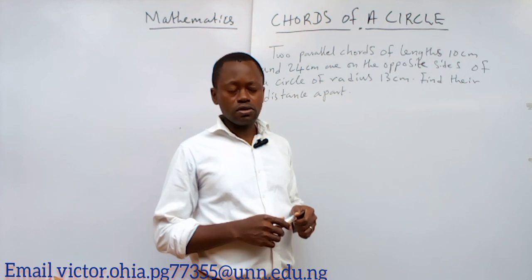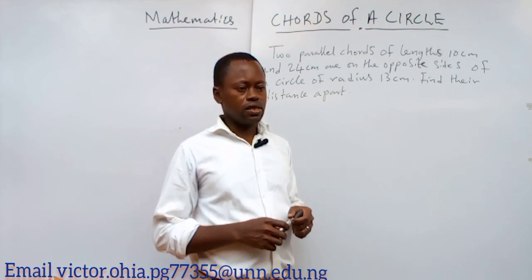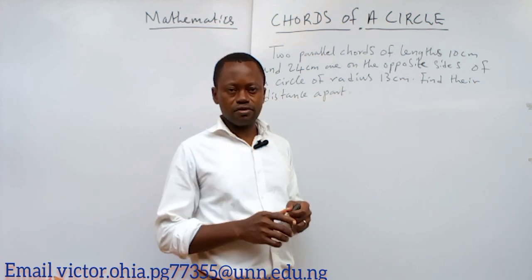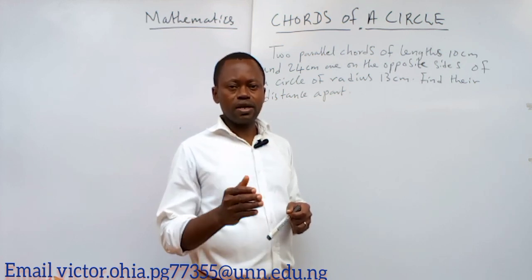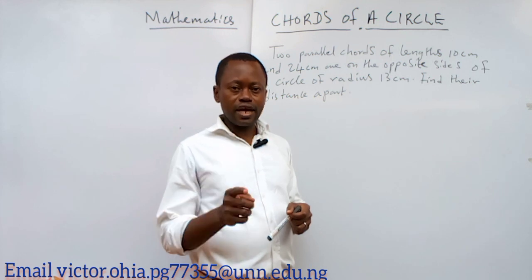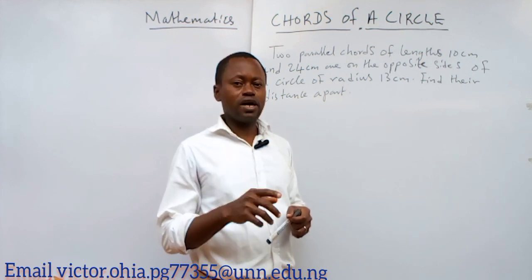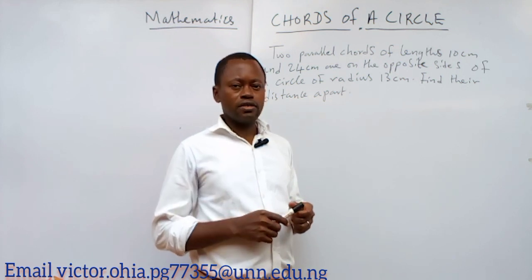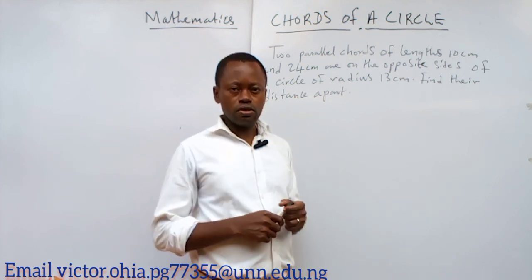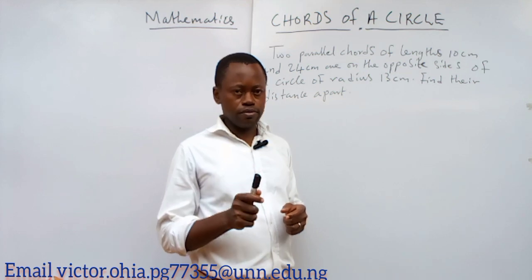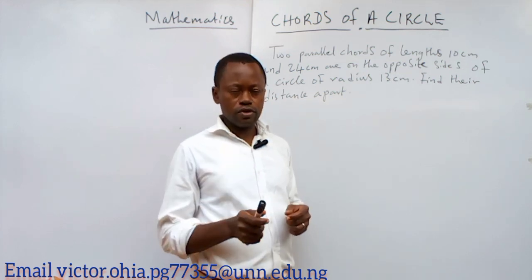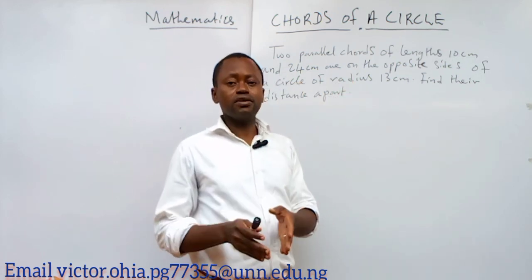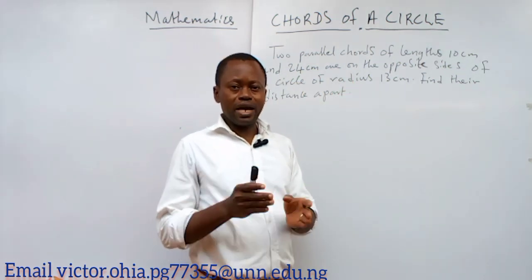One of them is the chord theorem that says any line drawn from the center of the circle, which is perpendicular to a chord, that line will bisect that chord and is also at right angle to that chord. So that theorem, we are going to make use of it. That theorem says any line drawn from the center of the circle perpendicular to a chord bisects the chord.